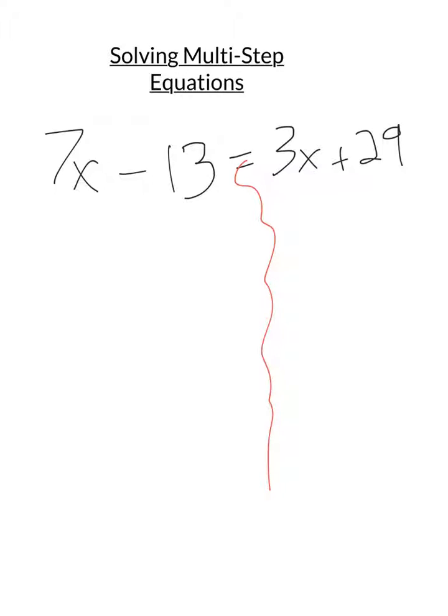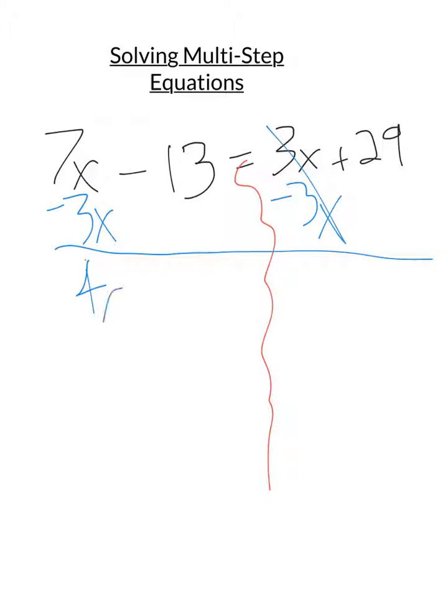Now I can't just move it. I have to do the opposite thing to get to the opposite side. There's nothing that says plus 3x or minus 3x, but if it just says 3x, it's saying that's a positive number. So the opposite of that would be to make it negative. So I'm going to subtract it to the other side, and I'm going to subtract it from the 7x. Okay, so 7x minus 3x is 4x.